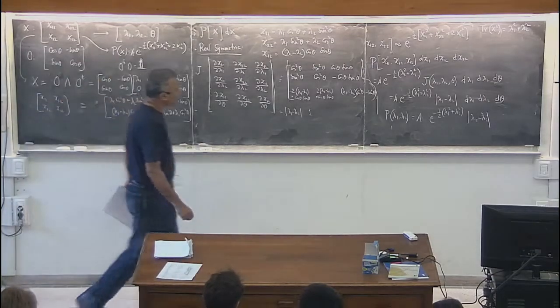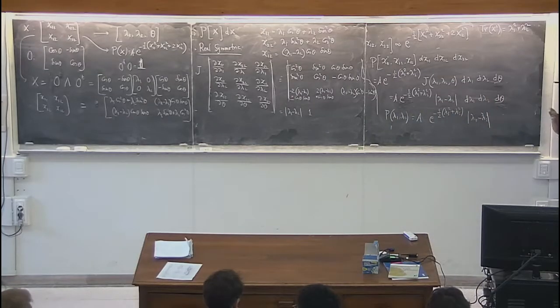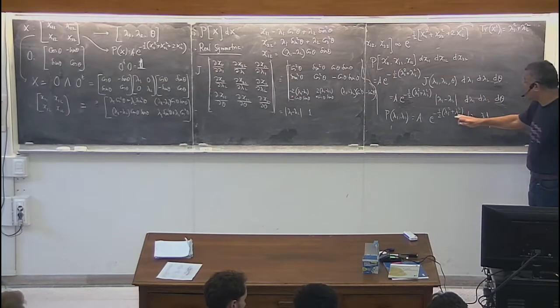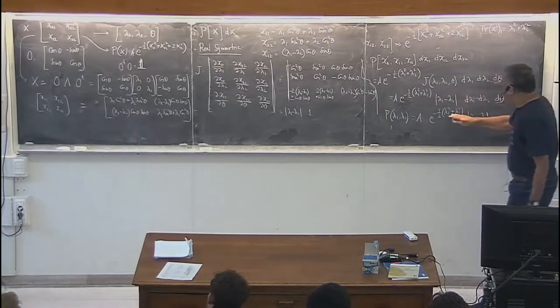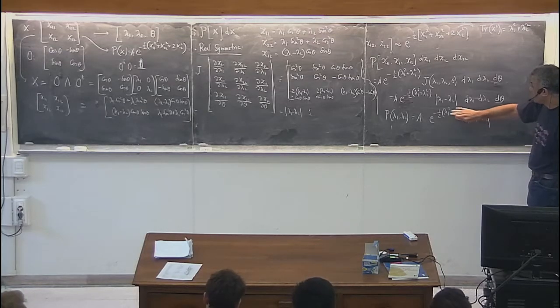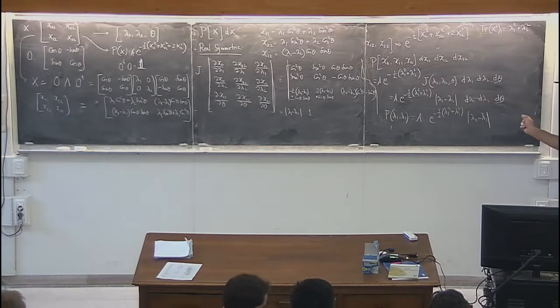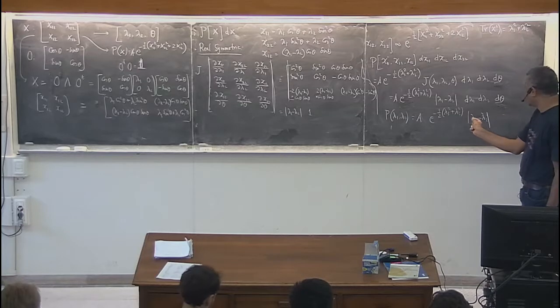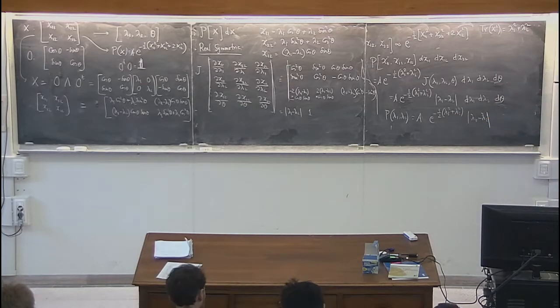So basically, you see that there are two comments here. First, even though the entries were independent for the Gaussian case, the eigenvalues are actually correlated. If this term was not there, the two eigenvalues would be completely independent. But because of this term, they repel each other. That means the probability that the two eigenvalues will be close to each other goes to 0, with a power 1, because it's a real symmetric matrix.